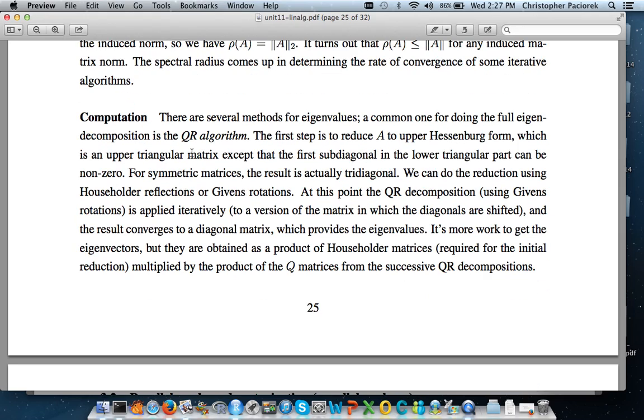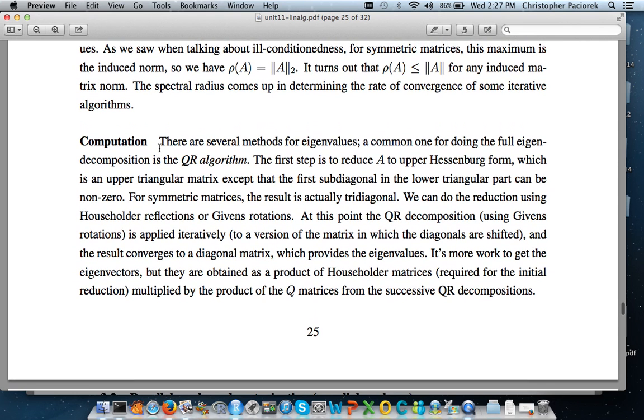So I guess I already said this last time that the algorithm for coming up with an eigendecomposition is rather more complicated than some of the algorithms that we've already seen for these matrix factorizations. And it involves an iterative procedure where the result basically converges to the factorization that you're looking for.